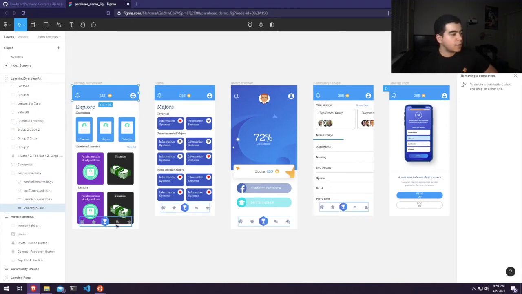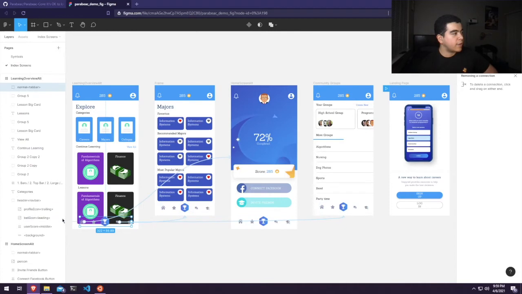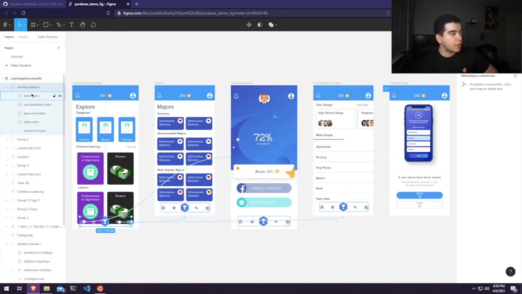Another example is down here, where we have a tab bar. You can see the arrow notations. If we open the group, we see that we have a bunch of tabs that we want to give to that tab bar. So essentially, these are probably the eggs that you'll be using the most because of their usefulness.